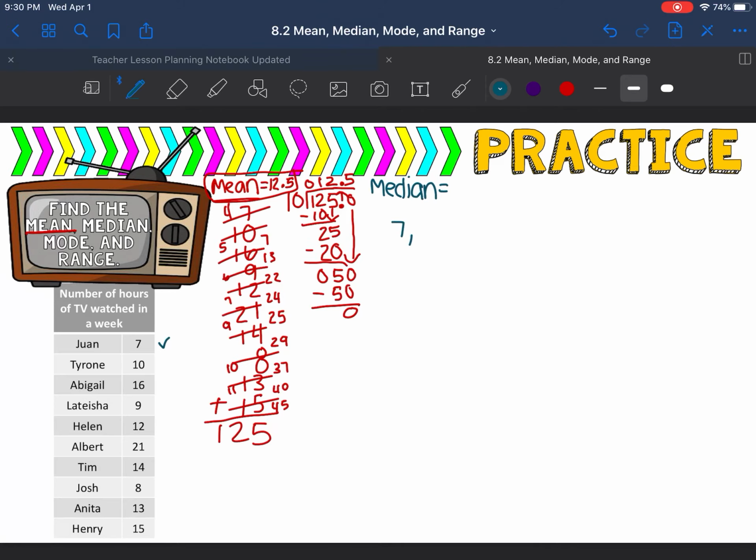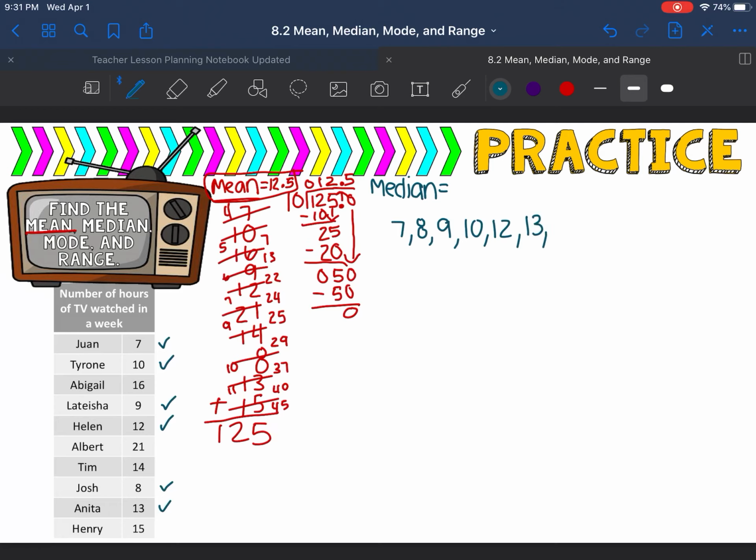After 7, do I have an 8? I do. So 8. Okay, what about any more 8s? Nope. What about any 9s? One 9. Any more 9s? No. Okay, what about 10s? I got a 10 right there. Any more 10s? No. Any 11s? Once again, it's like you're playing a game of Go Fish with yourself. No 11s. Any 12s? Yes, definitely a 12. Any 13s? Yes, one 13.